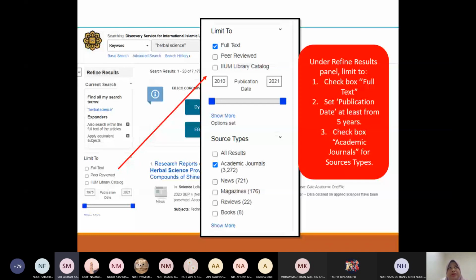So if you would like to read peer-reviewed articles, check the box for peer-reviewed. Next, below peer-reviewed is IIUM Library Catalog. This is only applicable for printed books. So if you want to search for printed books in the library, just check the box for IIUM Library Catalog.